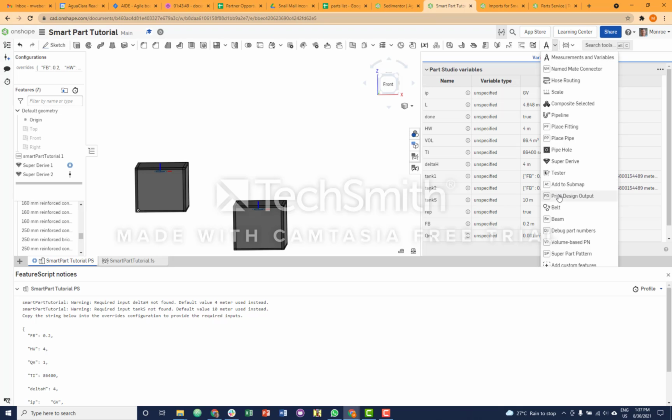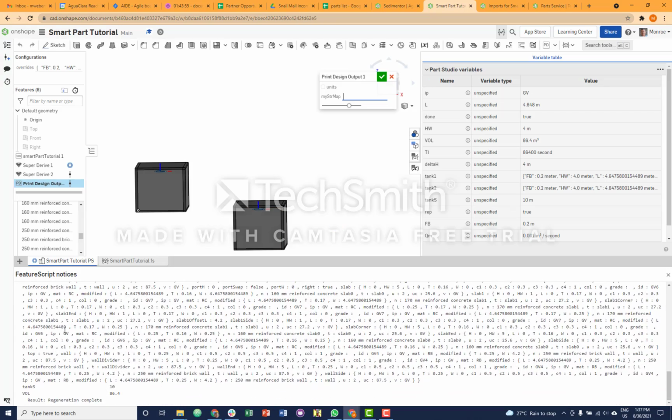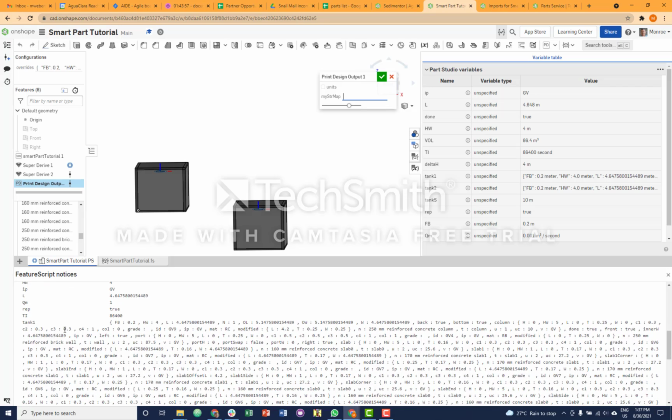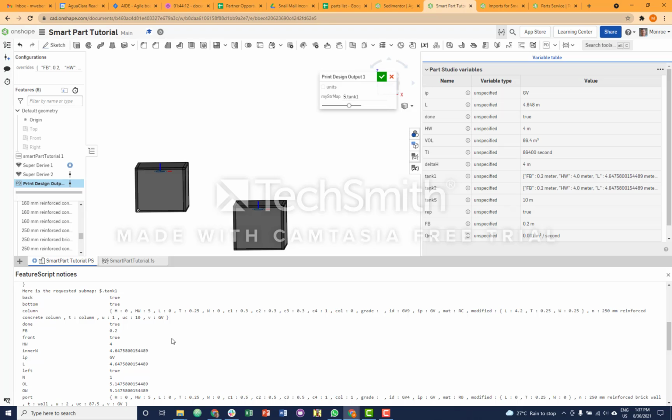And when we print the design output, oh, what a mess it is. So let's home in a little bit, and let's home in on tank 1.